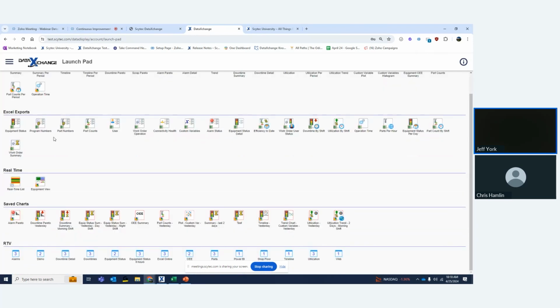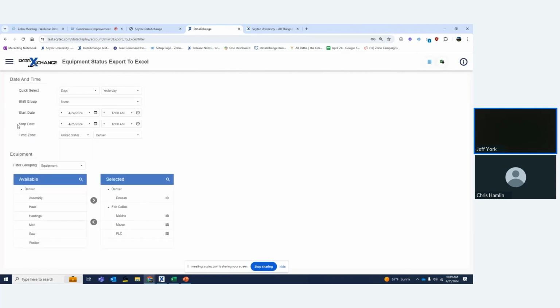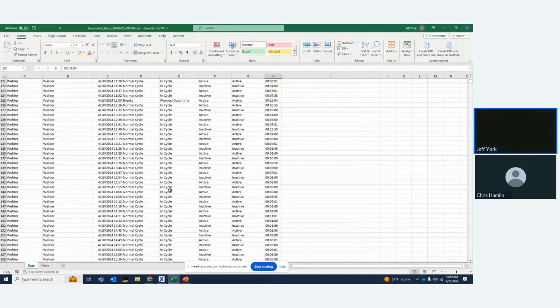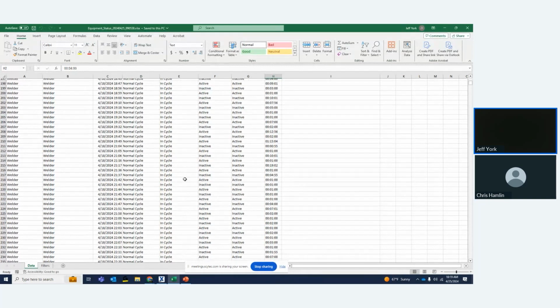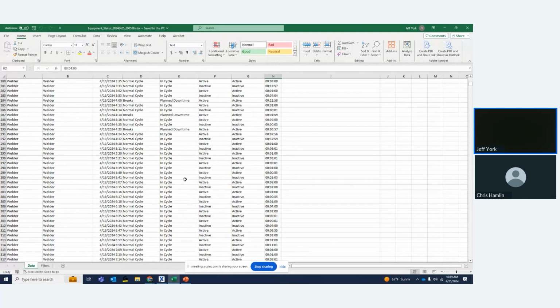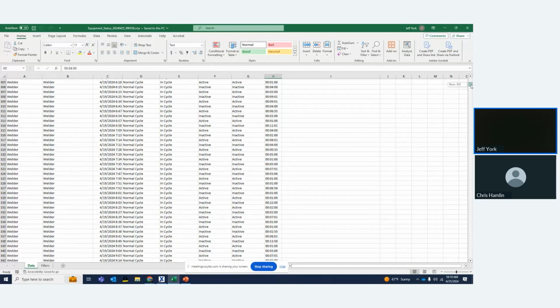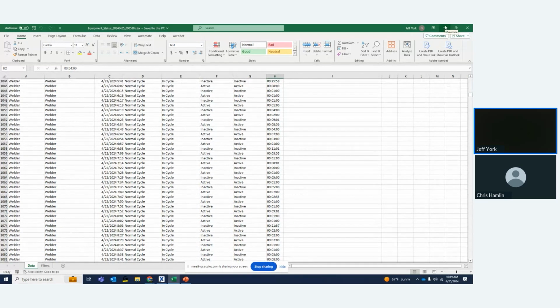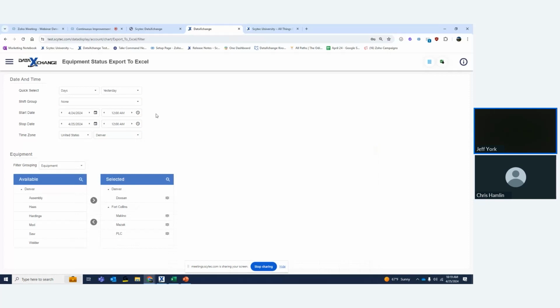Now we also have our export options here, and this is basically just an ability to get in an Excel document what is shown in a graph form. So if you come up here, we'll just choose equipment status, you can download this, and this will populate inside of an Excel document, giving you a numerical value for all of the machine statuses in a given and requested section of time, as well as the equipment that you want too. So it's not as pretty as the visual options, but it is good for auditing and stuff like that.